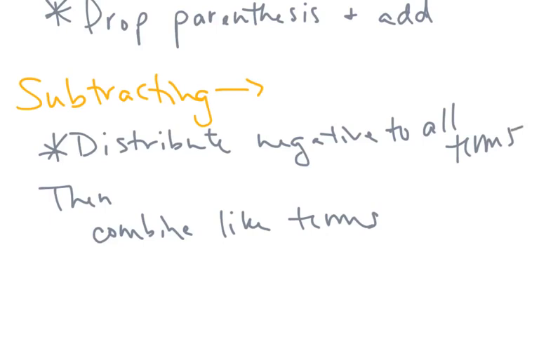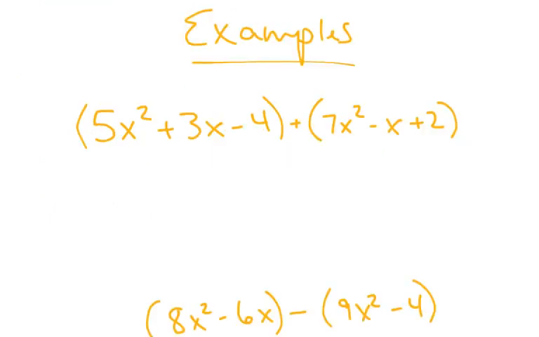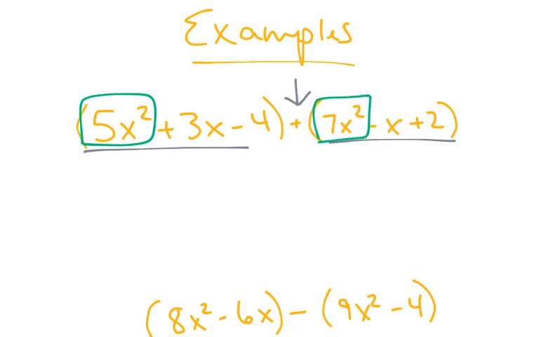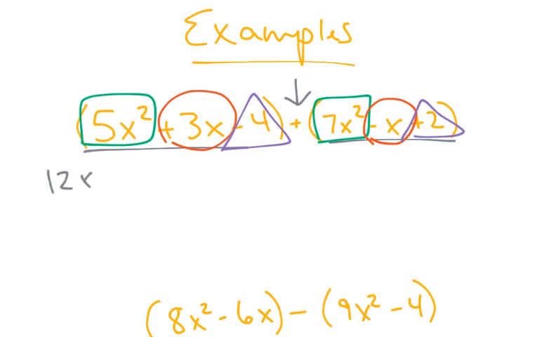Okay, so now that we have these steps, let's give this a try. Here you can notice that I've got 2 polynomials. Polynomial 1 is here and polynomial 2 is in the back, and I'm adding them. Remember from the previous slide, it said that I could just combine like terms. You could do this multiple ways. Some people are able just to look at it. Some people box these, circle these, and do a triangle here. Then you just combine them. So this would be 12x squared plus 2x minus 2. That's one way you could do it.